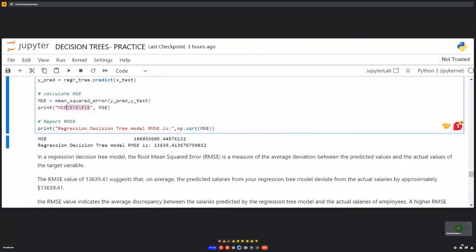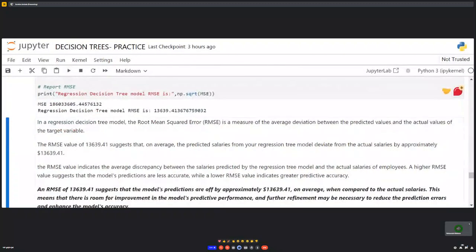Let me remove this prediction, too many and to confuse people for nothing. So this is our lowest MSE, and this is the square root of the MSE. In a regression decision tree model, the root mean squared error, RMSE, is a measure of the average deviation between the predicted values and the actual values of the target variable.